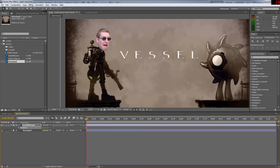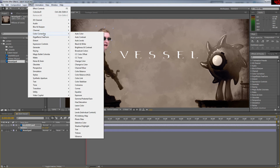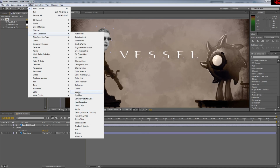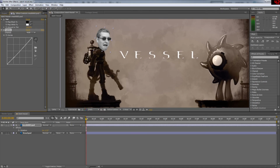Save it. And what we want to go to is Effect. We'll apply a color correction and a tint to get it black and white. You can use levels, but I like to use curves quite a lot because you've got a lot more control. I'm going to introduce some contrast here. If you reduce the top-bottom curve, it crushes the blacks a bit, so you get a more contrasted image. If you push it up, you see that the blacks go lighter. This is pretty simple stuff, but I want a contrast there like that.